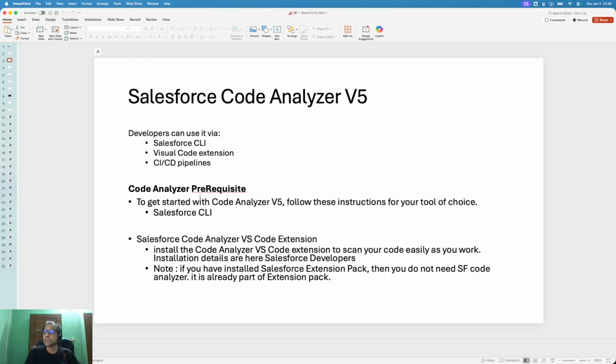If you're using the CLI, then you should have the Salesforce CLI, because that's the command line interface, and on top of that, this code analyzer works. And if you have Visual Studio Code, then you should have the Salesforce extension pack, because Salesforce Code Analyzer is a part of the extension pack.